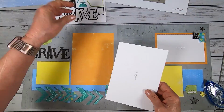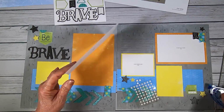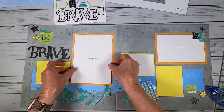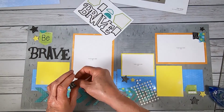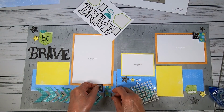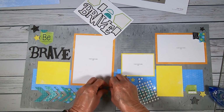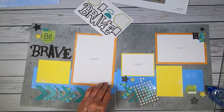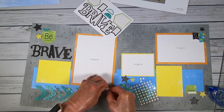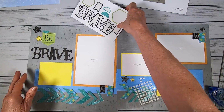There we go. And this is going to be a 5x7. So that's kind of unusual. Mostly we do 4x6s and 3x4s. But if you have a particularly good photo that you want to enlarge to be a 5x7, then there you go. And you're always going to have some photo that's like, oh, wow, or if there's a lot of interesting information on the photo, then you want it a little bit bigger.